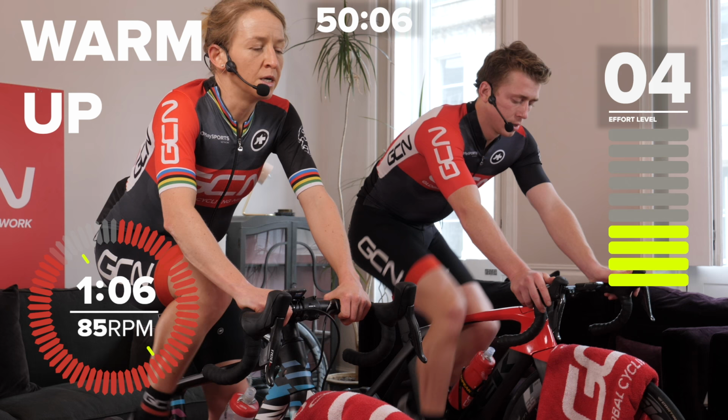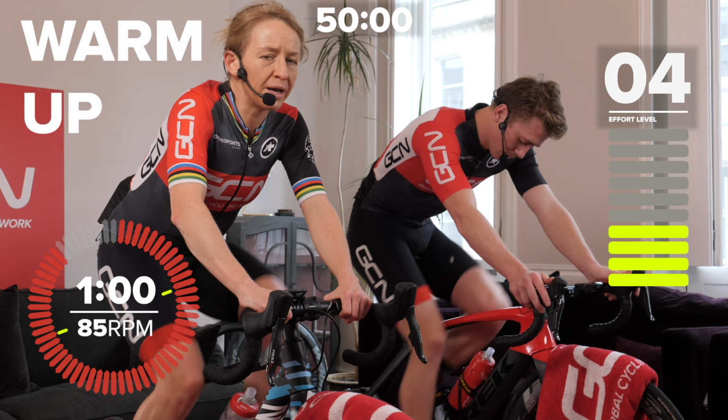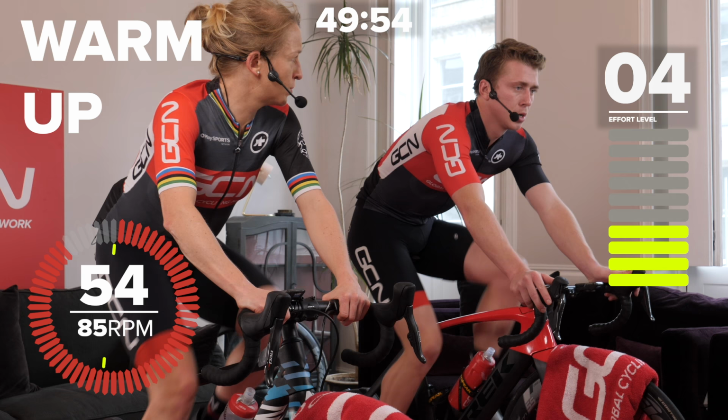Zone three, which is the 3 minutes in between, that's riding all day pace, but it's not easy. It's riding all day pretty hard. So think of it like you can say a few words, but you aren't feeling chatty in zone three.